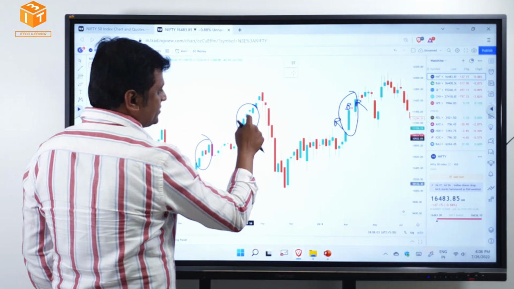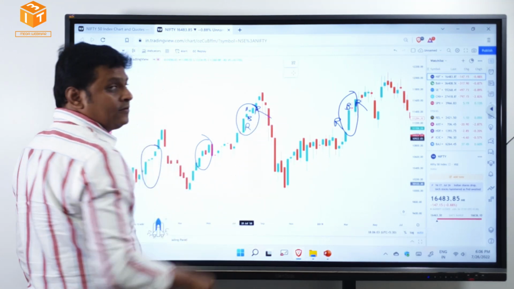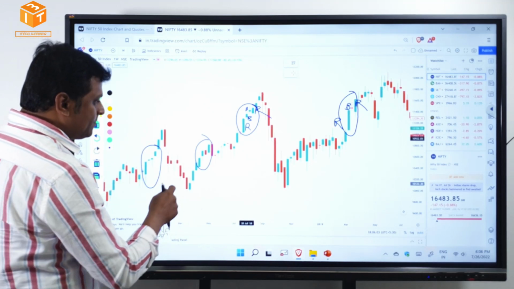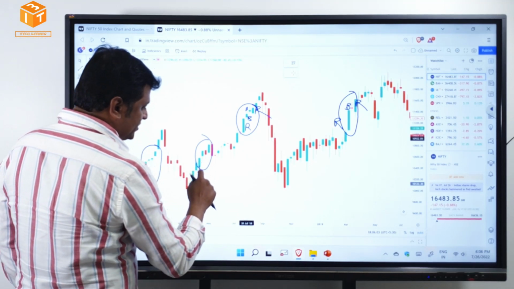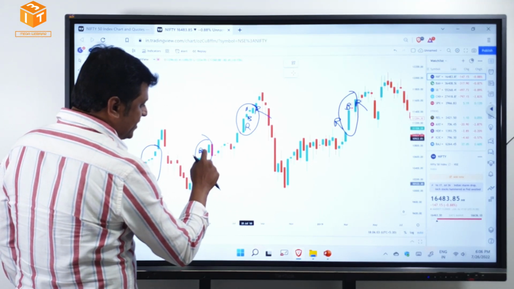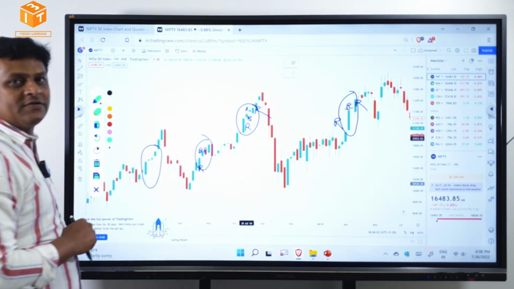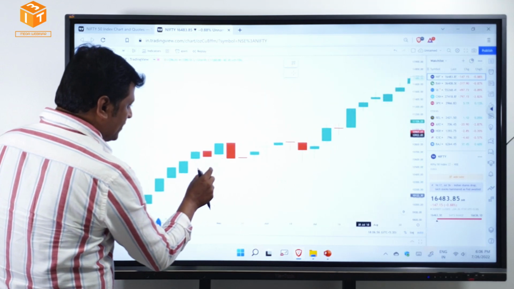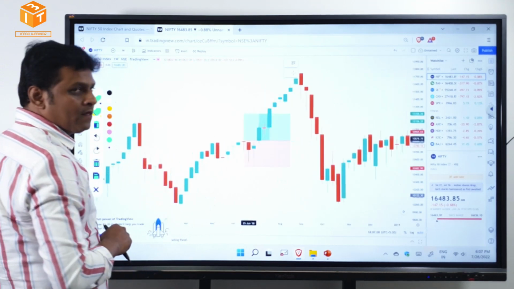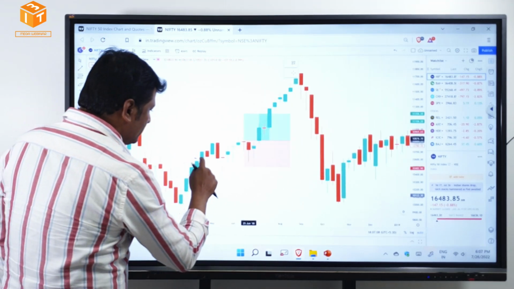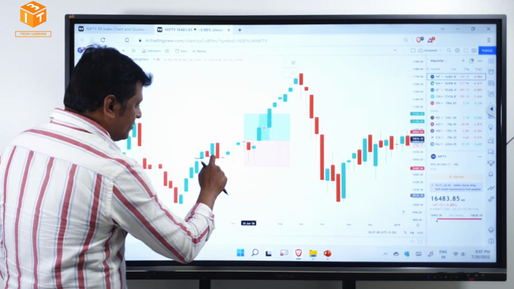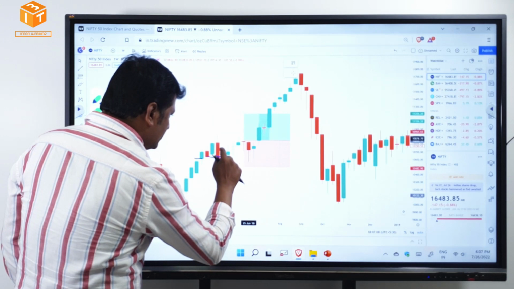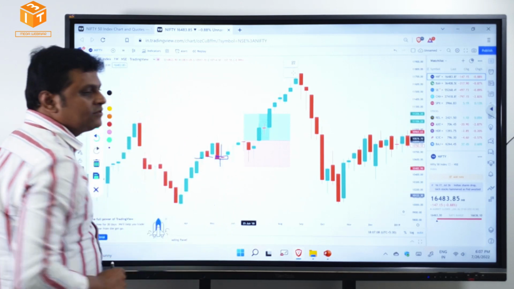Rally, base, base, rally. When there are two bases, merge, it becomes a bigger base. That's it, very simple. How about these two? This is rally. See, there is a green base, there is a red base. When you merge, what happens? Think about it. See if you can merge these two bases, what will happen? Open up the first candle, close up the last candle. So, this combined base is this. See, this is the base.